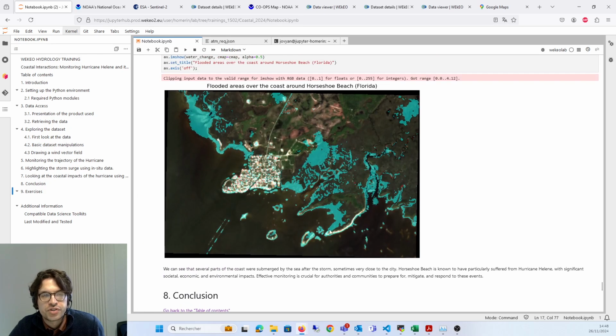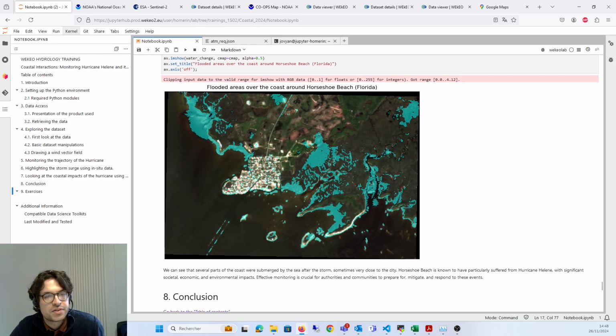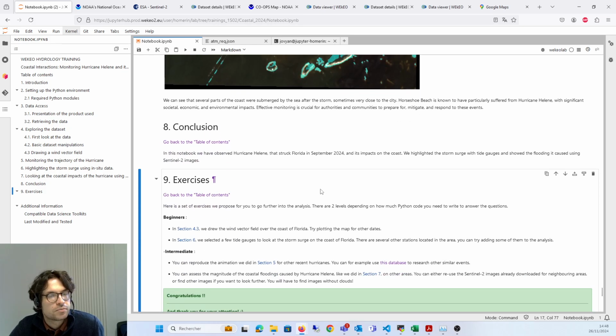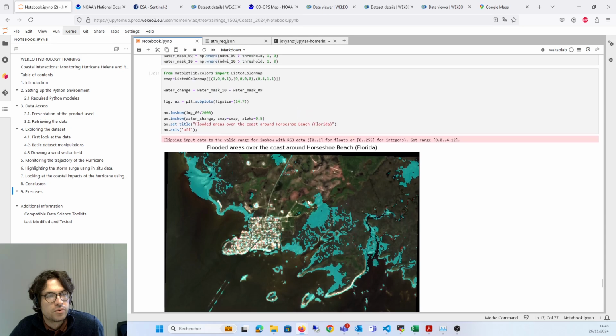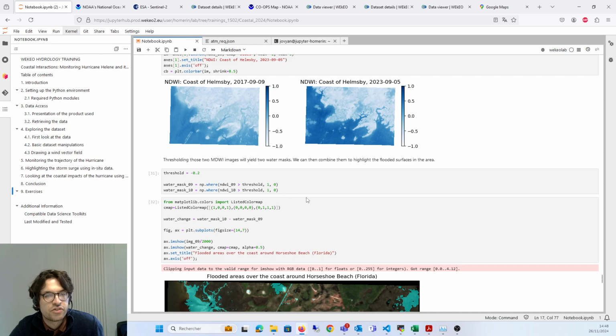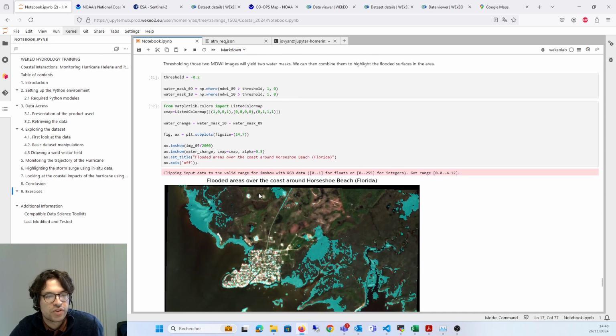If you're still interested in this hurricane but want to observe other areas that may have been affected by coastal flooding, you can reproduce this analysis on other areas of the Sentinel-2 images that we have downloaded. Or you can also download other Sentinel-2 images. Of course, make sure that your area is not covered with clouds, and it will train you to use the water indicator and other indicator computations.